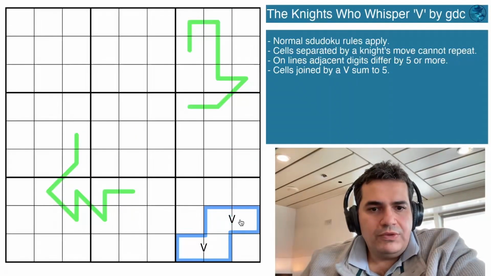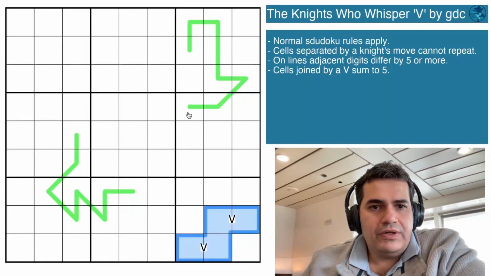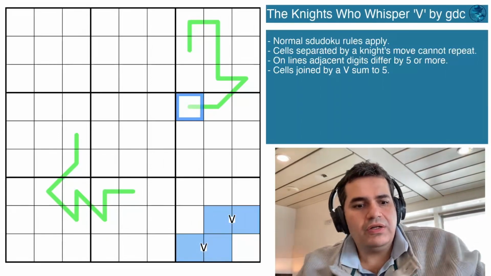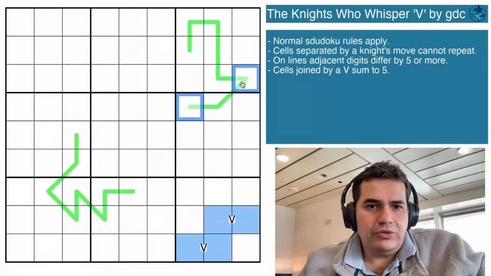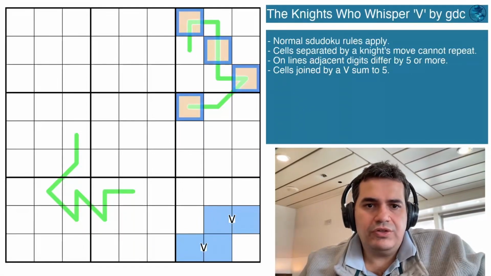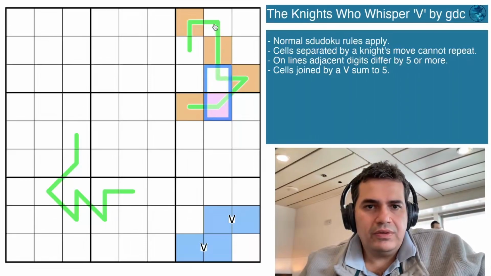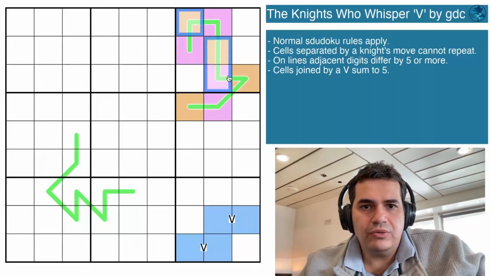So with German whispers, what I often do is try and figure out fairly quickly which digits are high and which digits are low. Now, we don't know that yet, but what we can do is say, remember, they switch polarity every other cell. So if that's orange, that's purple, as is this, as is this, as is this, and in between them, you will have an orange cell all the time.